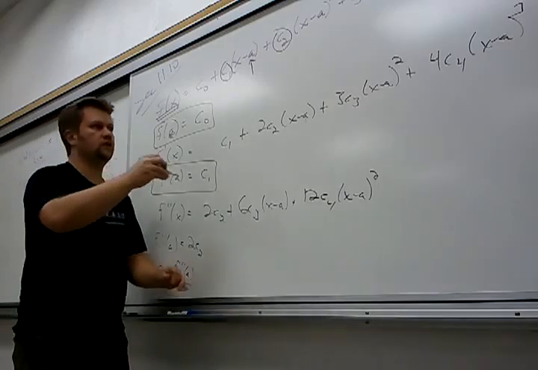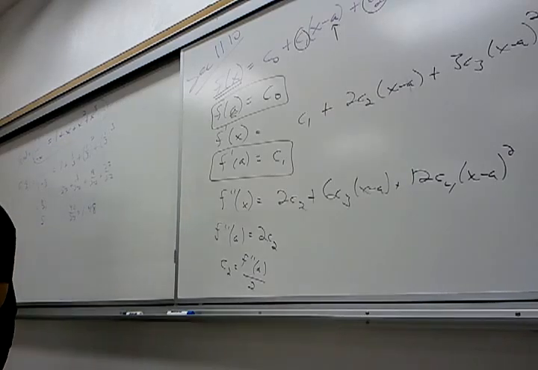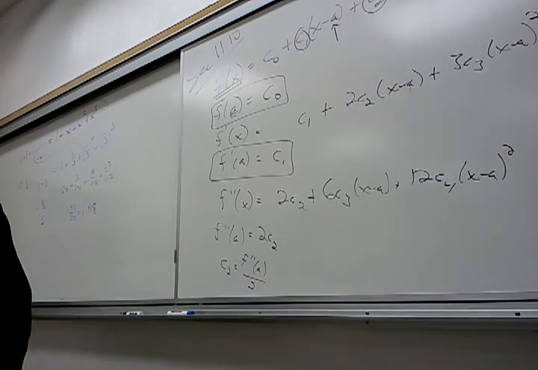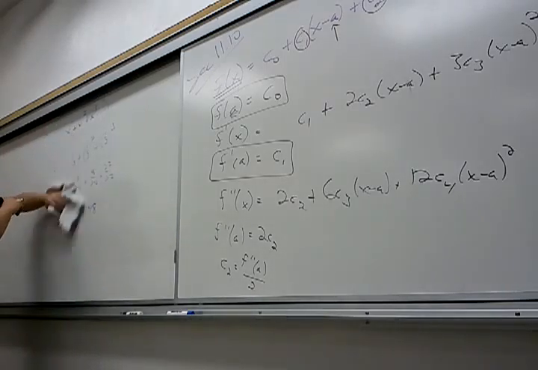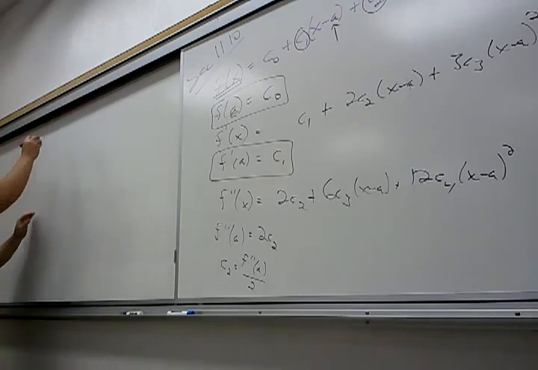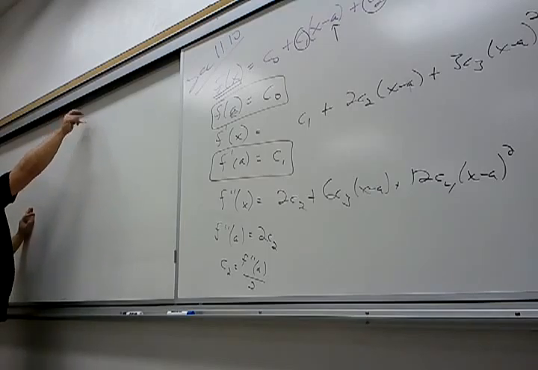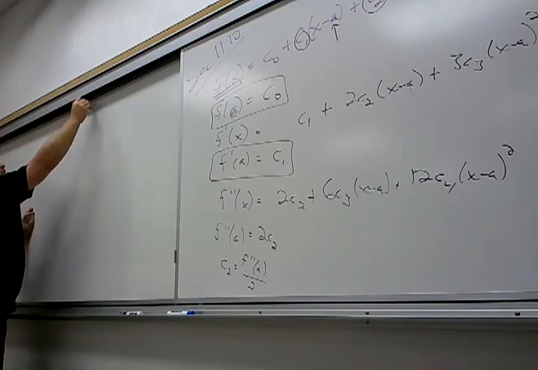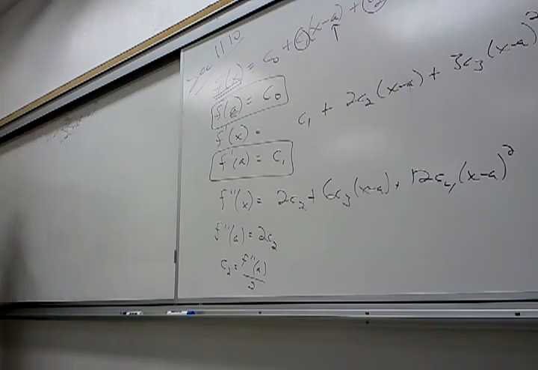So what's the general Cn going to be then? We did enough to kind of get the pattern, and the book's got this basically in there too, I think. Page 734, they kind of do what I'm doing. What's the general pattern going to be? Cn. So I've got my f of x, sum of Cn, x minus a to the n. If I can figure out what these are, I've got my whole series.